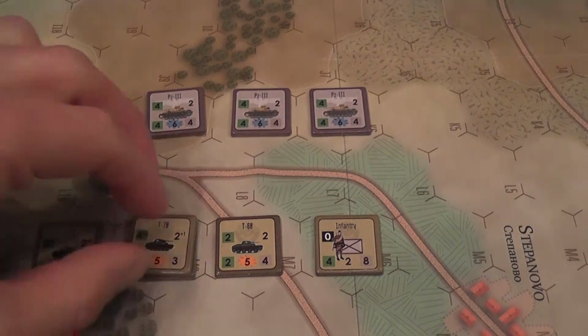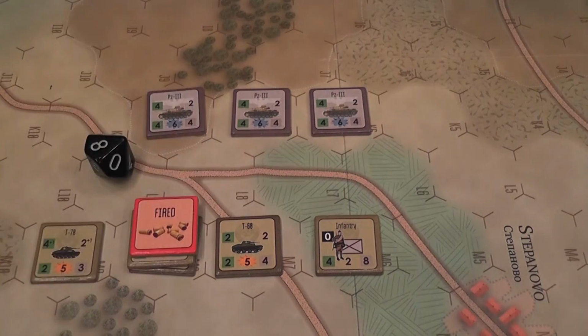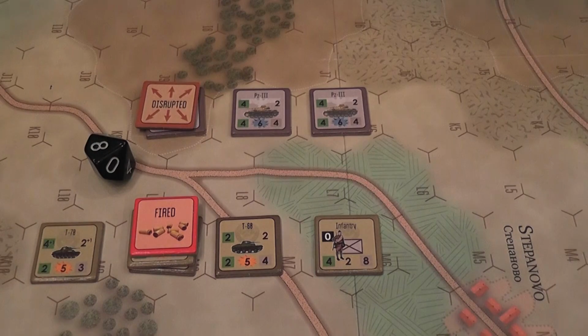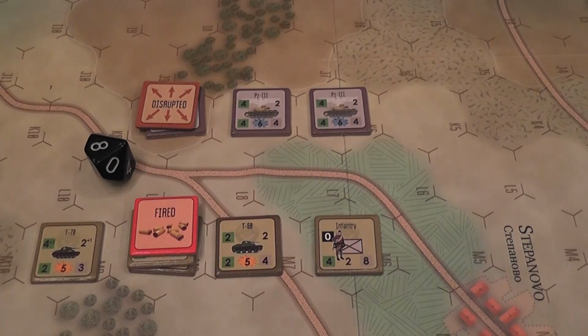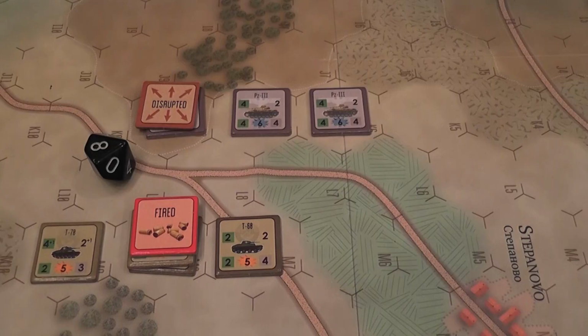In this case, for example, maybe I wanted to use that unit and use the other one as support, and I'll put the fire marker on both. And maybe I disrupted that unit. Then it goes to the other side. I can use any unfired, undisrupted unit to fire. And I'm like, you know what? Now I'm going to use this one to fire against that one. And maybe that's super amazing, and I remove them. And so on and so forth. You go back and forth.